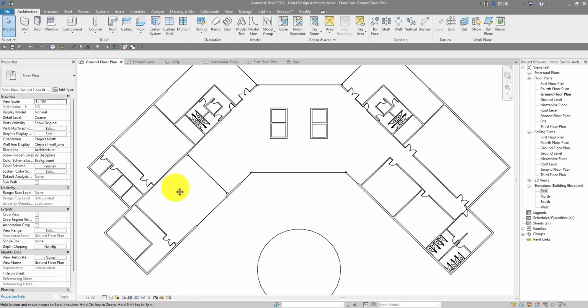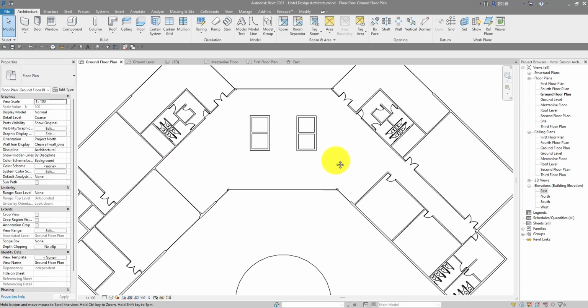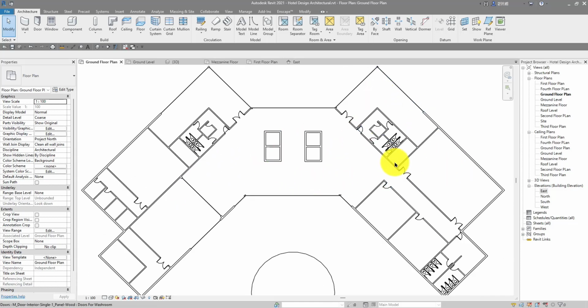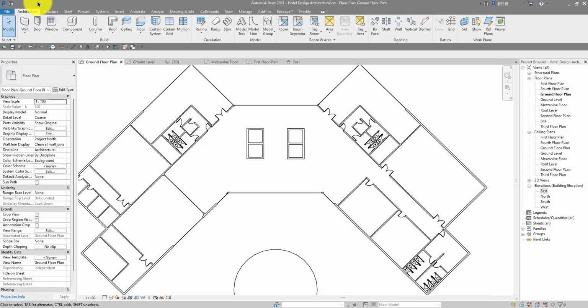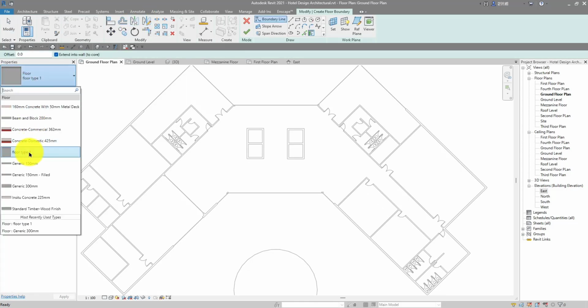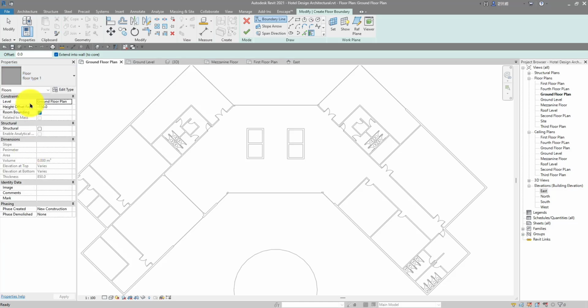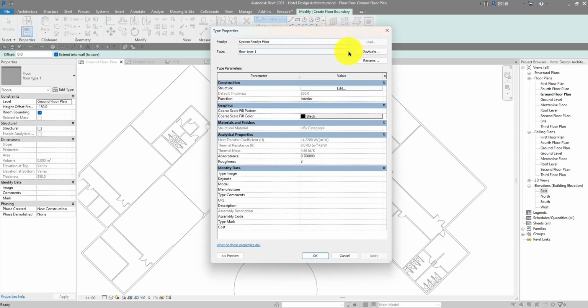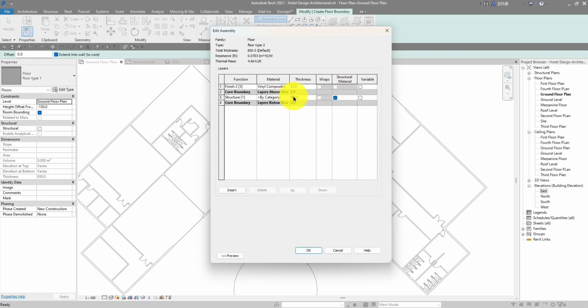So we would want to create different floor slabs for all these different spaces, because they are not going to have the same finish. All right, so we are going to want to go back into the architecture tab. We'll find our floors, click on that, and then we'll move on the drop down menu. So when you get to the drop down menu, we have this floor type 1. Just click on edit, and then you would want to duplicate that. All right, so it's going to call this floor type 2. So this floor type 2 is what we are going to use for the main building. All right, so we are going to go into edit, and let's make this 950. 1 meter. Let's make it 950.